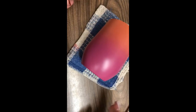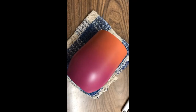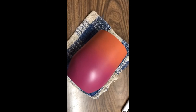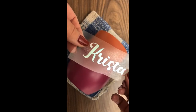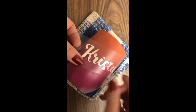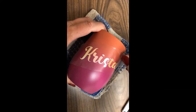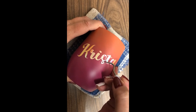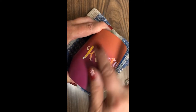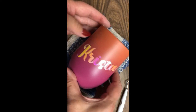All right, so now I'm going to turn this over and get this in line — just like that. I have my name here, just going to take the backer off of it like so. Here it is — my name — and I'm going to deliberately put it on an angle. I see I have the middle part of the S I need to pick out. What I was saying is I deliberately put it on an angle because if you can't get things on straight it doesn't matter, because it's on an angle. I'm just going to take my little weeding tool and pop that out, and press down with my finger or thumb to make sure it's stuck down.